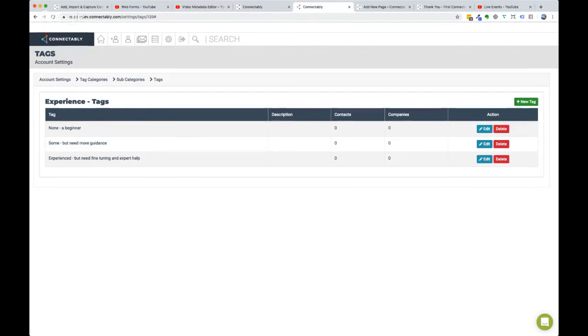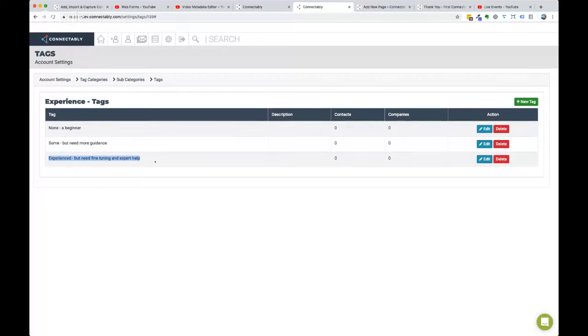So bearing in mind, we're running a client services business, perhaps a coaching business here, an advice business, that kind of thing. And we're just trying to segment that lead as it comes in. You might reword this for the context of your business, but what we want to do is filter off these different people into different places. You can imagine your follow-up for somebody that is a beginner would be really quite different to somebody who has experience.